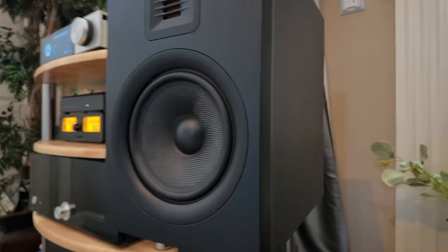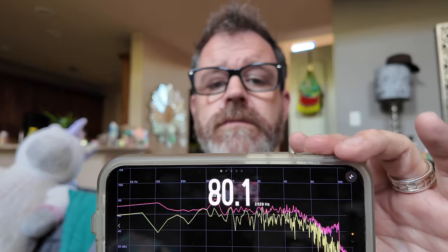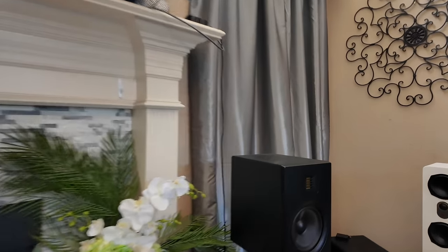Pretty good — still holding itself together. Let's bump it up. Still keeping it together. Right there — it lost it right there, so we were just on the edge. And it seems like when I push it, it all just falls apart all at the same time. It's really quite good, though, if you think about it — a 15-watt amplifier pushing things well above 80 dB. And ironically, an amplifier rated at 10 times the power does play louder and keeps its composure at a louder volume.